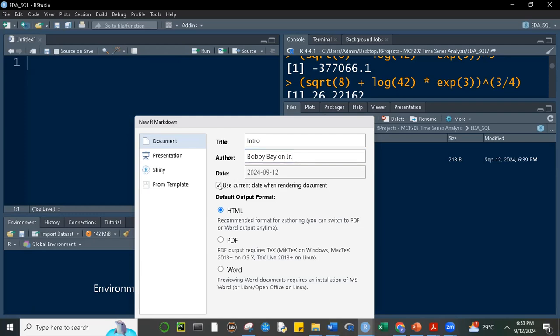If I uncheck this, you can type on the date here. You can type, for example, here, 2024-9/12. So this is September 12, 2024. And when you render this later on, rendering means printing it. The date that will appear in your printout will be September 12, 2024.